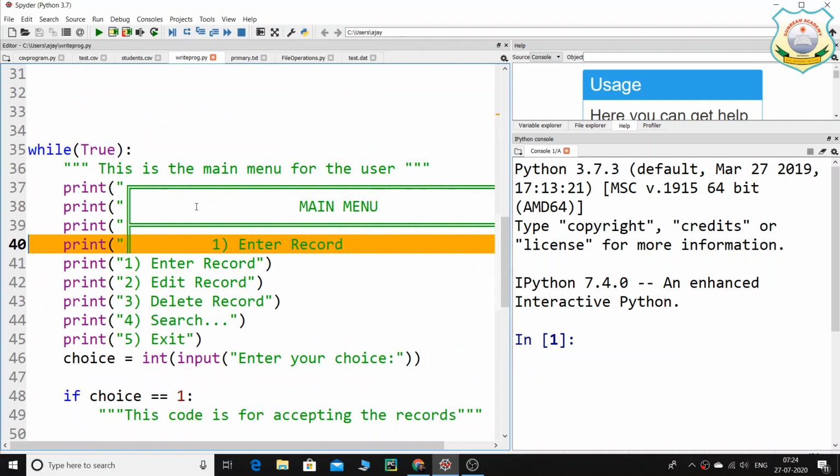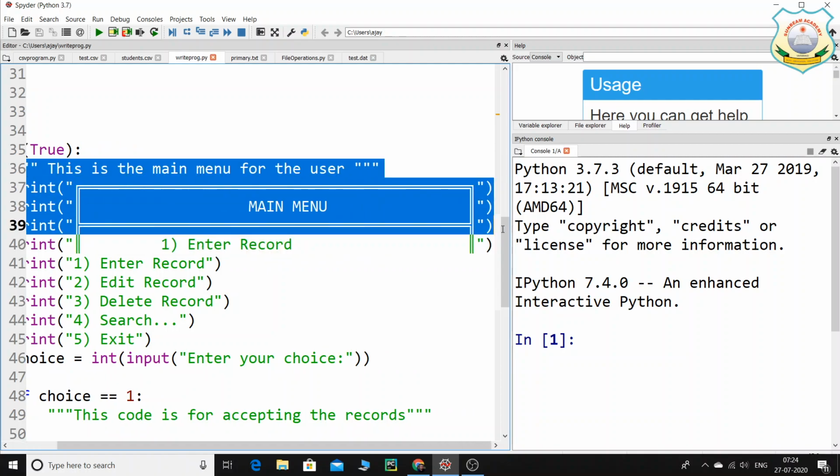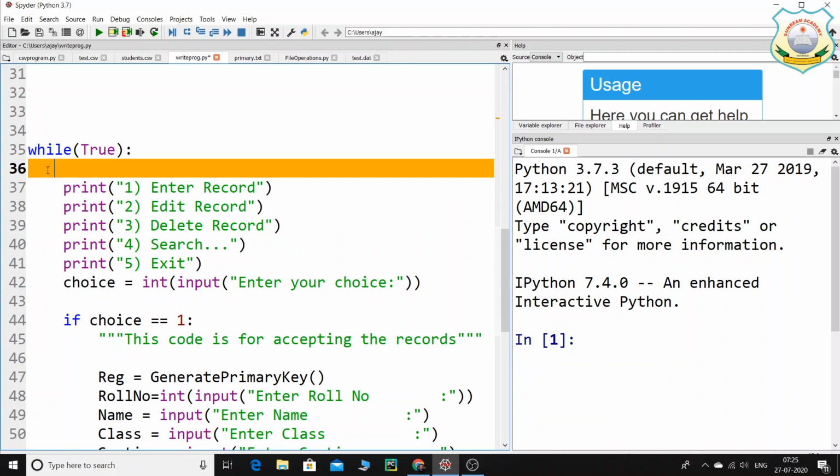I showed you how you can use the special characters to come up with a very good format look. Right now I'm just going to delete this, so you can use this in your project. We have learned how to create records and the entire CRUD operations, but that was only for one particular entity, that was student.